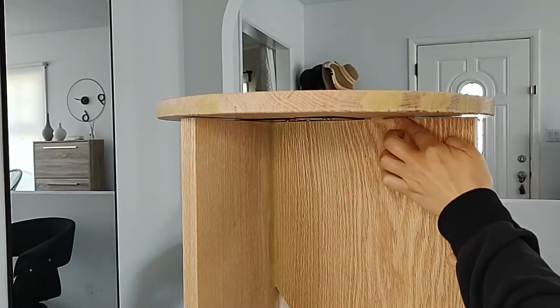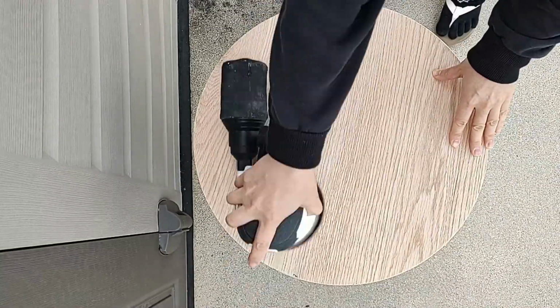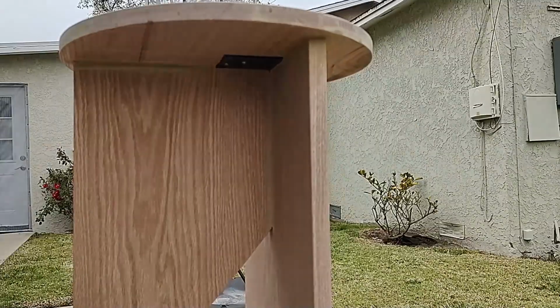Then I filled the gaps with the wood filler. After letting it dry for a few hours, I smoothed the surface with an electric sander. I used a sanding block for the connecting parts.